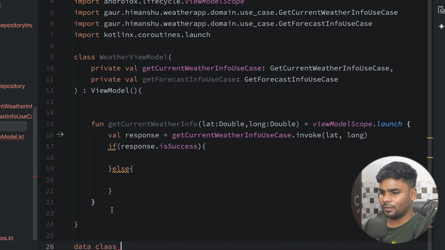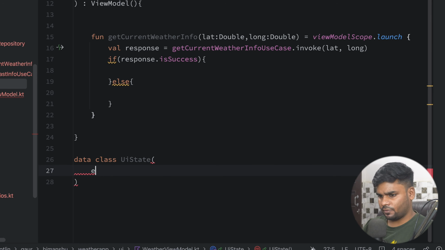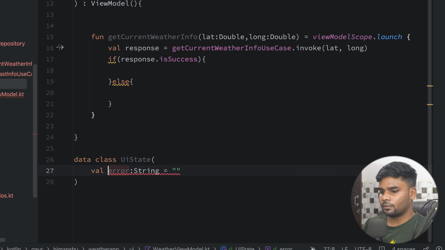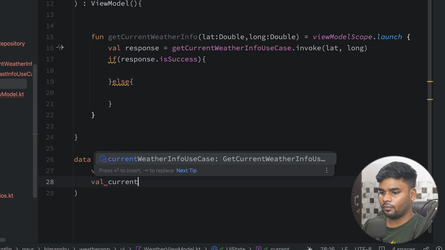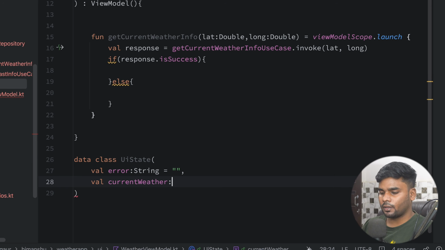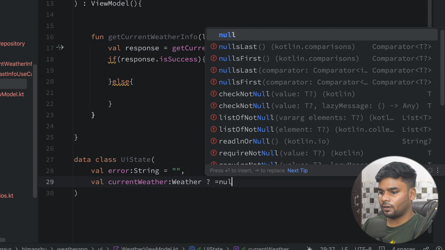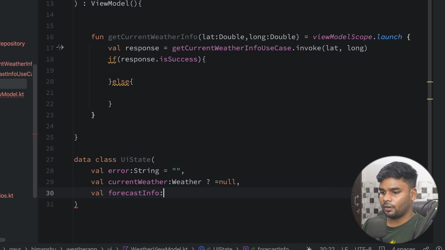UI state is nothing but a data class, and in this we have three things. First we have error, initial value is an empty string. Next we have current weather, type is Weather, initial value is null. Next we have forecast info, type is a list of Forecast, not ForecastResponse, it's only Forecast.